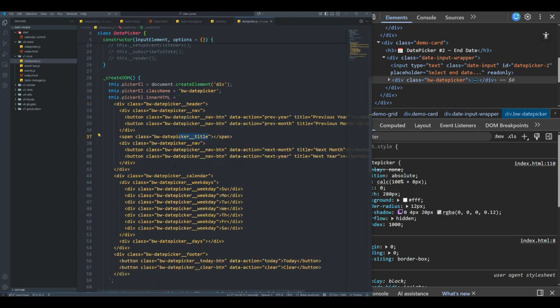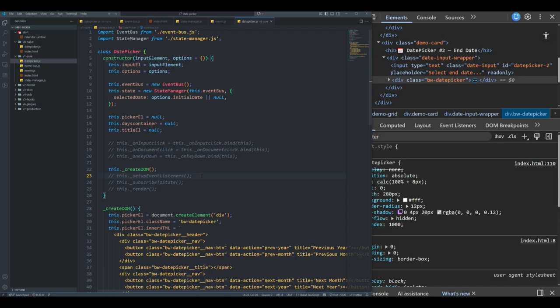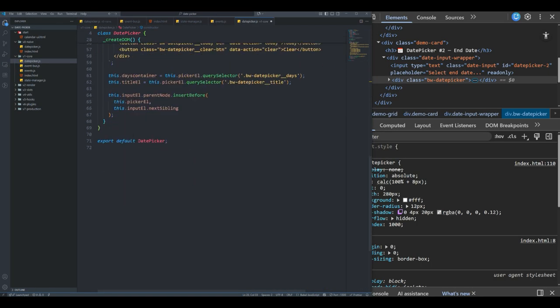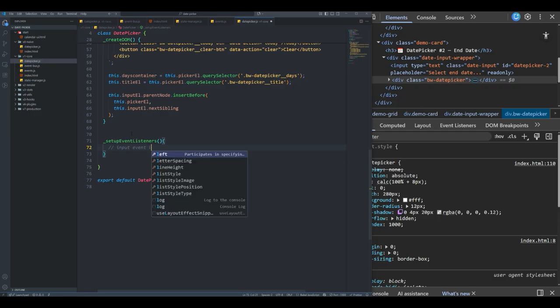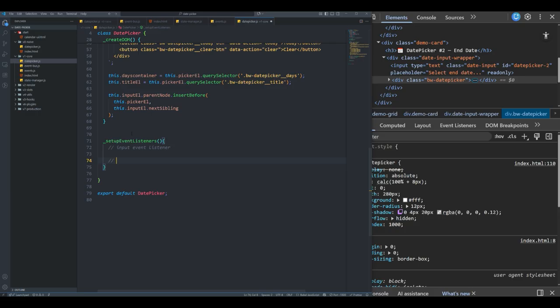Now let's add our second method, which is the setupEventListener. So in here we'll say setupEventListener. Now the first event listener we will need is the input event listener. Second, we will need the picker element, our date picker.